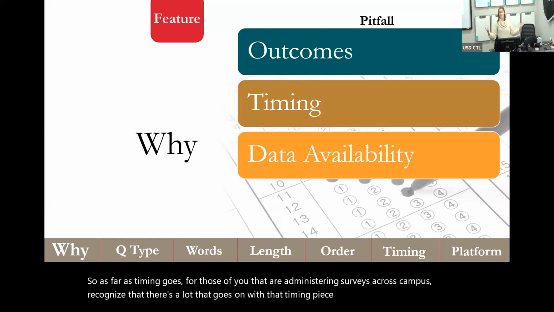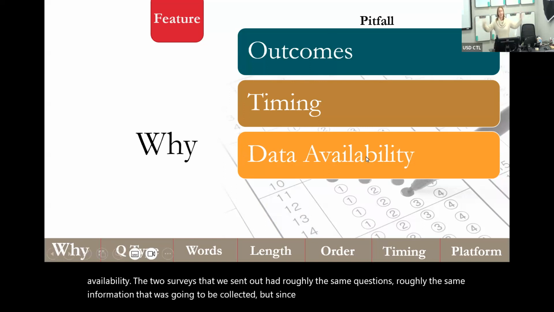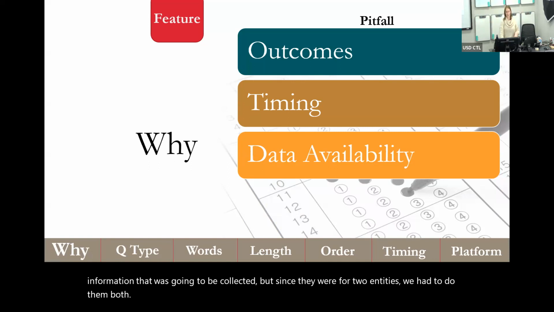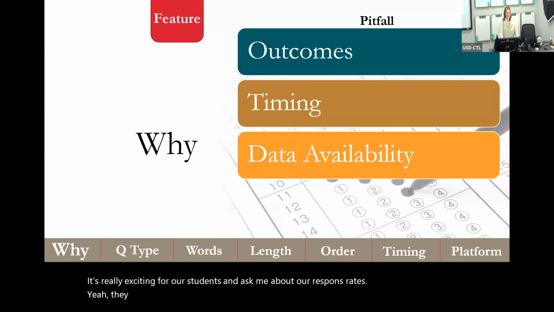And also with that data availability. The 2 surveys that we sent out had roughly the same questions, roughly the same information that was going to be collected. But since they were for 2 entities, we had to do them both. It was really exciting for our students. And ask me about our response rates. Yeah, they were really bad.